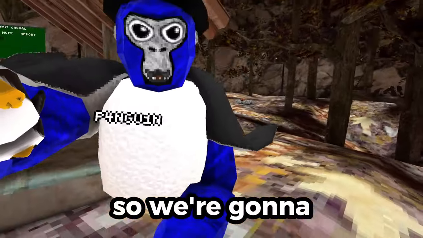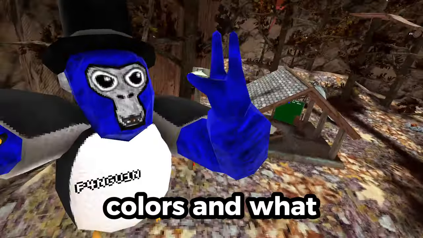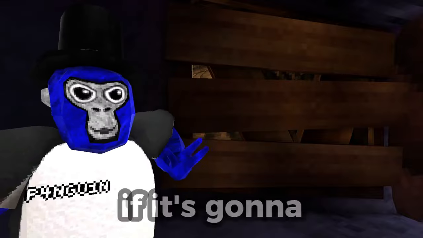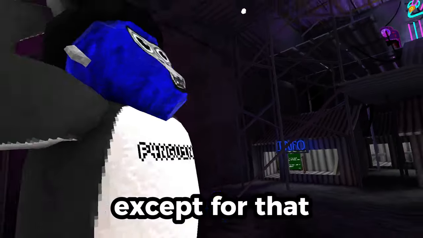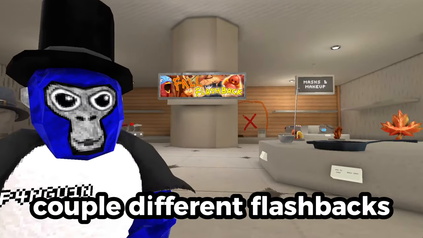So we're gonna be getting that next update, which is really cool because everything turns different colors. I don't know what will be happening with this, if this is gonna be leaving, if it's gonna be doing anything with that. We don't really know yet what's happening over there, except that there's gonna be the Monkey Blocks down there. And we might be getting a couple different flashbacks.